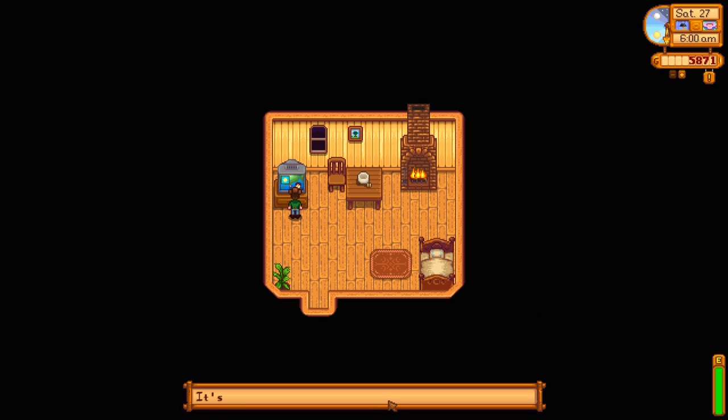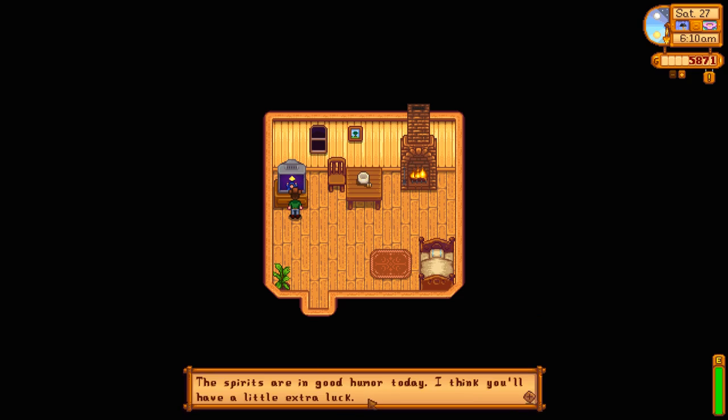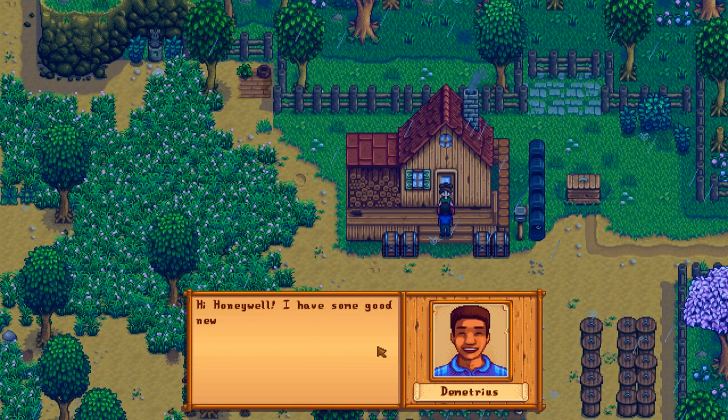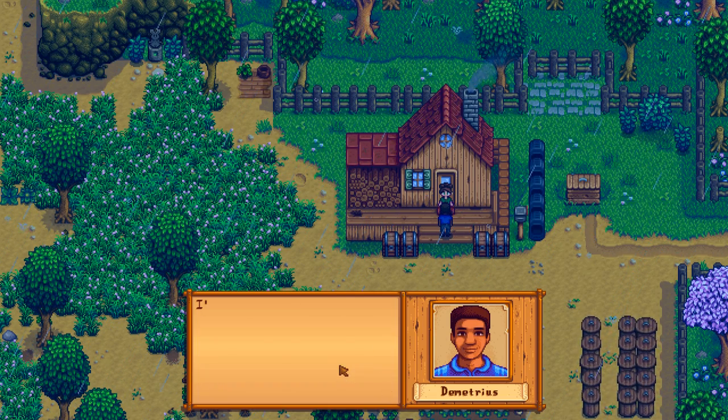We're gonna check the weather. Clear and sunny, and our luck. Perfect, because we're gonna be going into the mine. Oh no, I wasn't ready for you. This scene is triggered when you reach 25,000 gold.